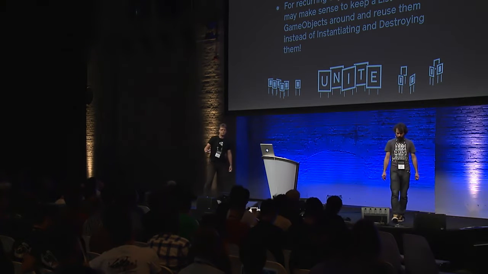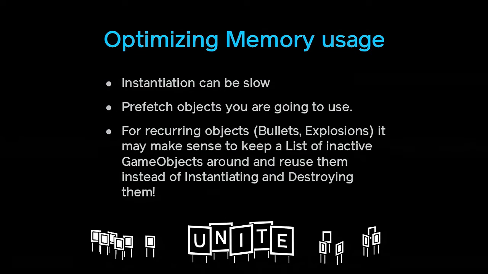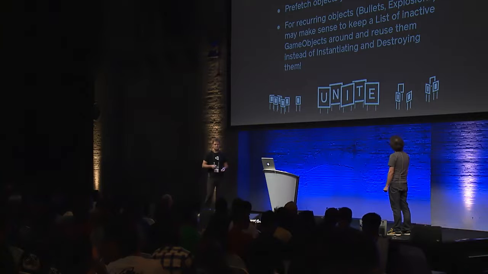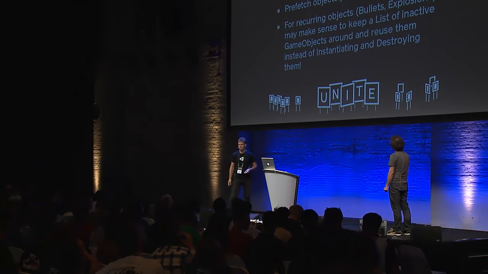And this also goes for object instantiation, because object instantiation and destruction is also very slow. It calls a lot into Unity, and again, it allocates and deallocates a lot. So having objects that you need to spawn all the time and destroy, like bullets or explosions or stuff like that, again, put them on a free list, disable them, and whenever you need one, pull it from the list and enable it, and you have your object straight away without the overhead of having to instantiate and so on.